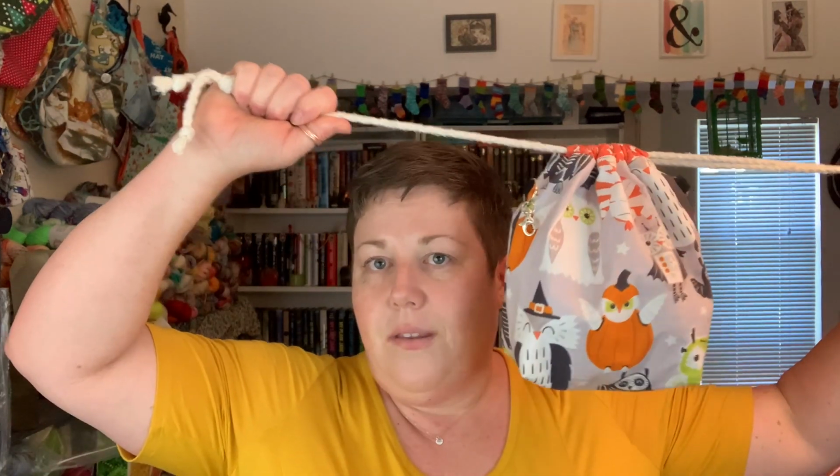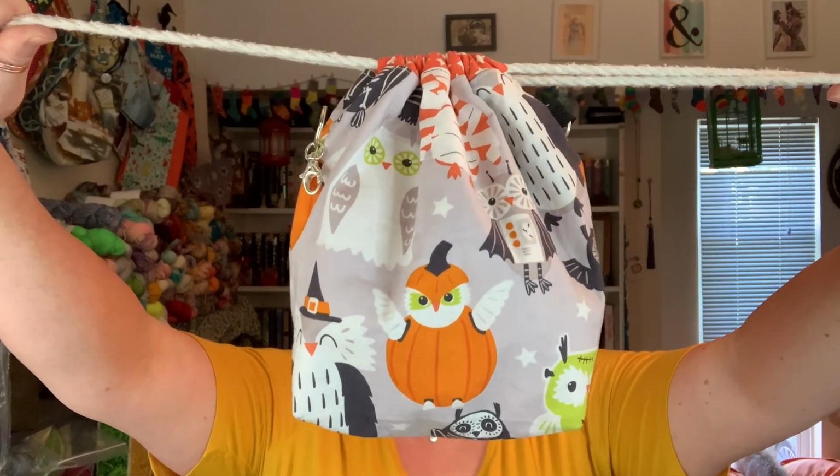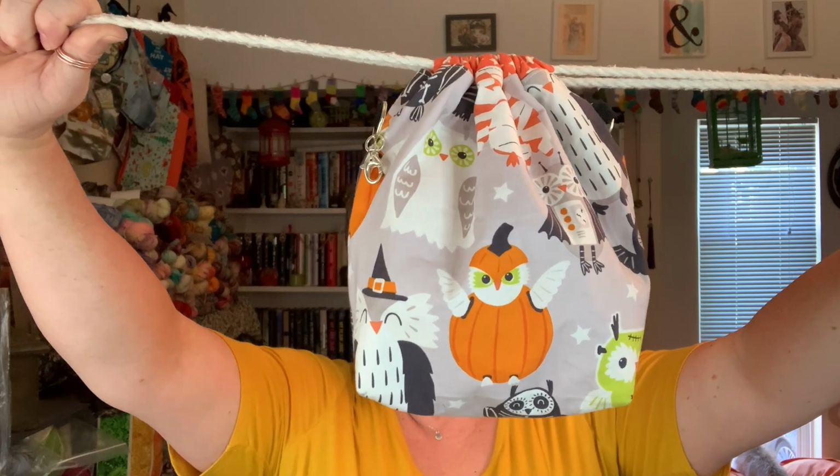That's basically what I've been taking to work. So I don't get a whole lot of work done on it each day, but look at my owls in costumes bags. I got this from the Woolly Elephant, a mother and daughter team. And this was from their Etsy shop. Okay, that's it. That's all the things that I have been working on or will be working on.